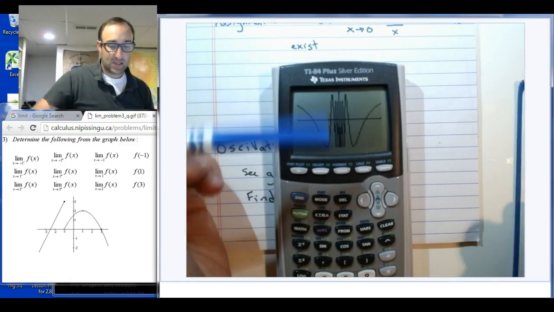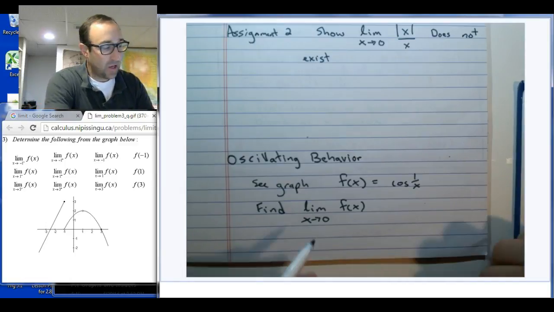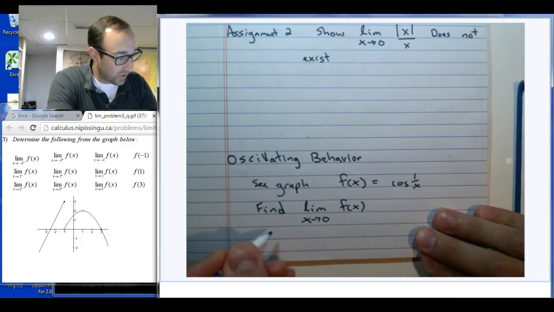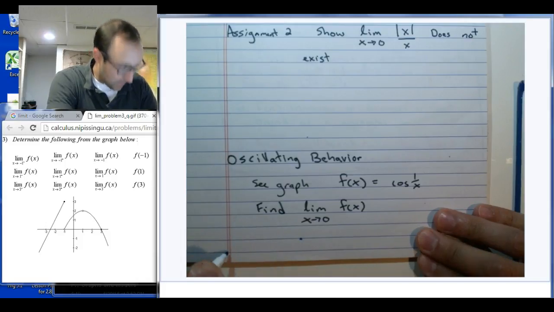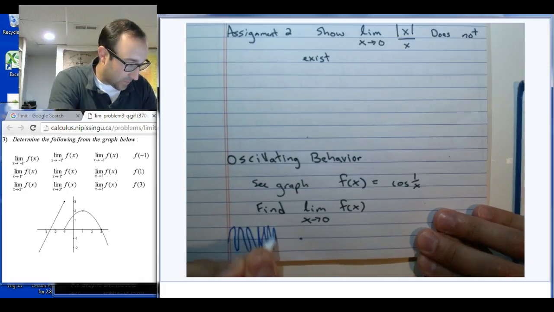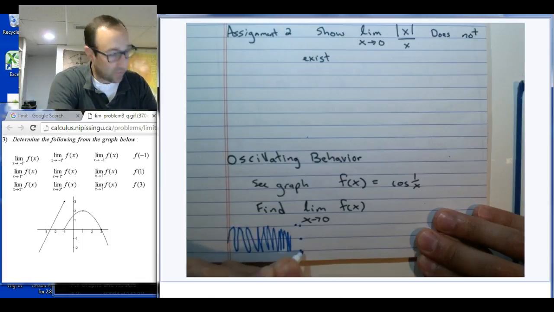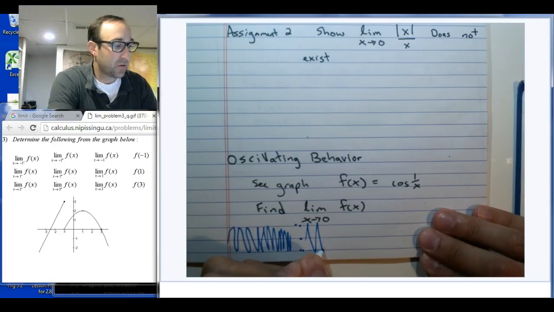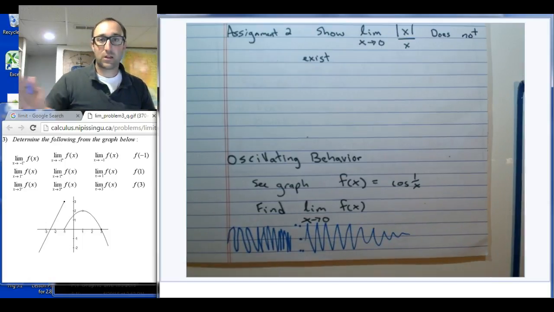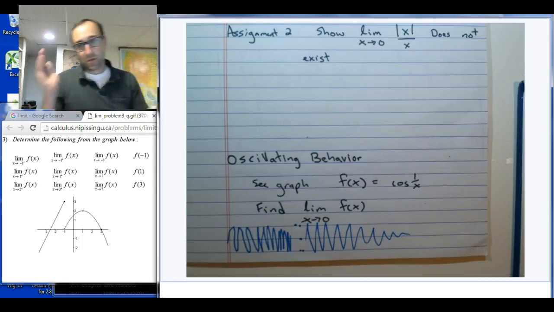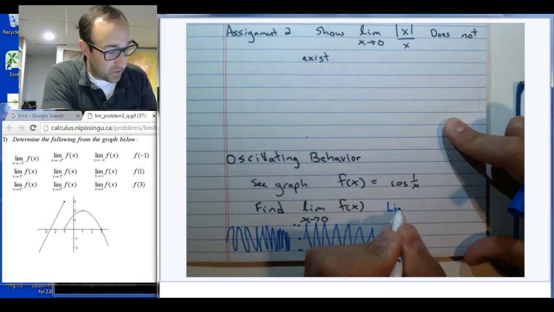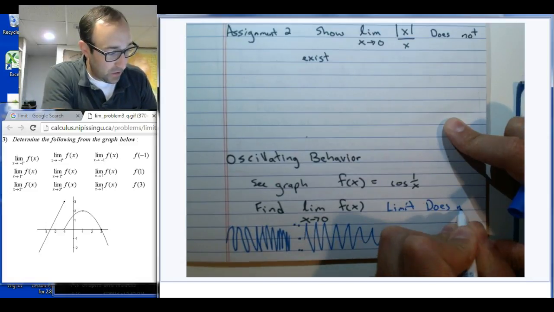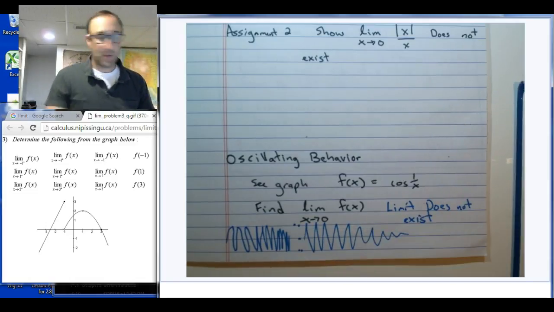So what we can say is that we don't have a limit, because if I zoom in really close, so here's 0, and here's like 0.000001, it's just going up and down and up and down, and it keeps on going faster and faster until it's both at +1 and -1, and then we start to do the same thing again. It's going faster and faster as it's getting closer and closer to 0. So we don't know, is it -1 or is it +1? Since we don't know, we're going to say the limit does not exist. All right, so that limit does not exist.